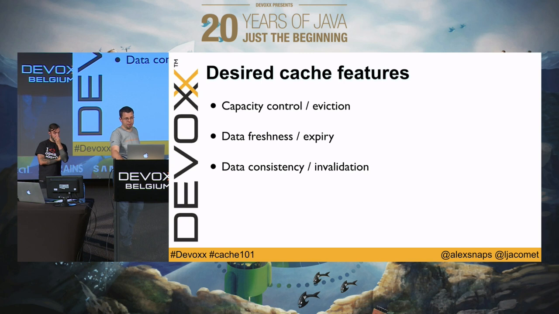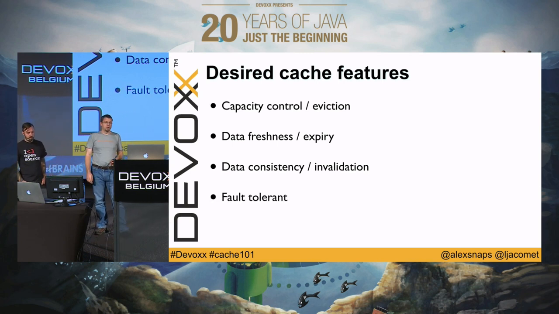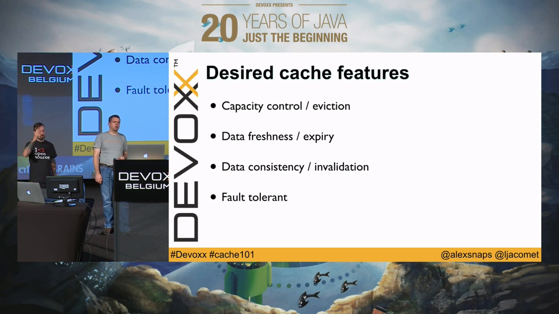So something at the data consistency invalidation level. Fault tolerance, I mean, it's really crappy when your application crashes because the cache crashed. So on one side, we say you should not rely on the cache. I mean, a cache of size zero should not be a problem for your app. And on the other side, you get an exception out of the cache that gives an error page to the user, hopefully a proper one, not just a stack trace. And that's coming from the cache. That feels counterproductive.